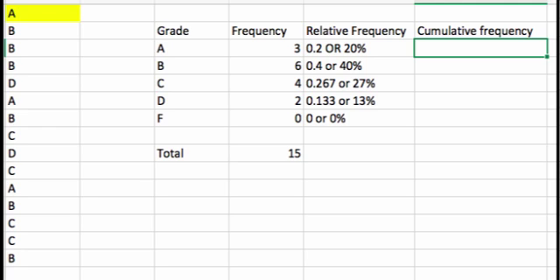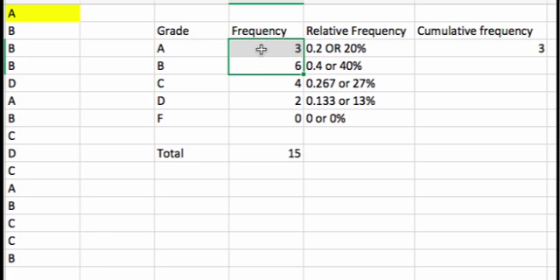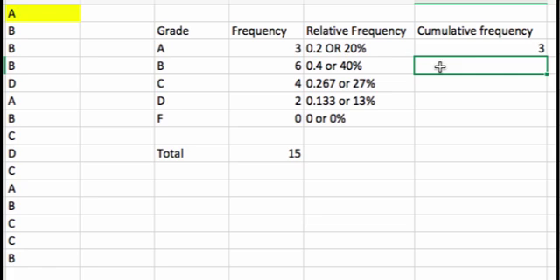Last, we will look at the cumulative frequency. Cumulative frequency looks at the frequency in that particular class or above. Because there is no class above the first class value, the cumulative and the frequency values are the same, in this case 3. Looking at the B level, starting at the B class and looking above, we add these two values together. 6 plus 3 is 9. That tells us that 9 people scored a B or higher in this course.